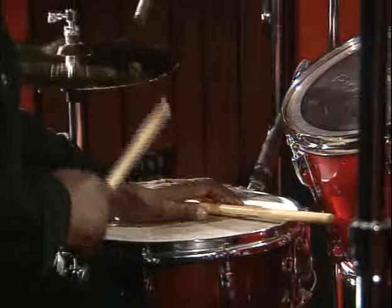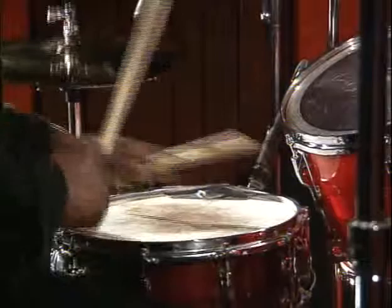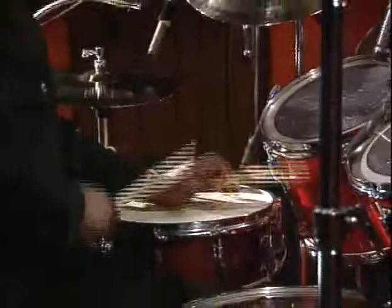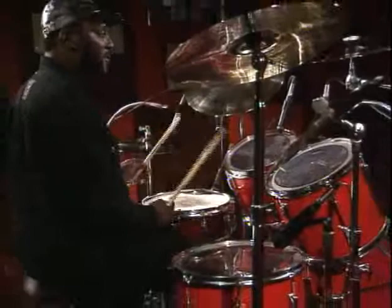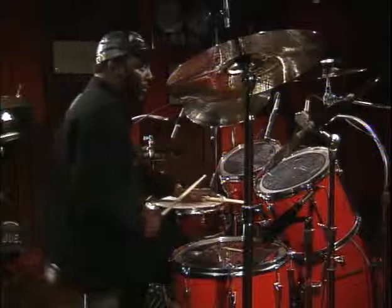When you're playing like this on the snare, you can just change the sound by pressing down on the head, or playing more to the rim to get that timbali type sound. When you add the left hand in, you get all these different sounds off the snare just by choking the snare, applying pressure in the center of the head, toward me or forward. It's a lot of sounds you can get out of a drum.